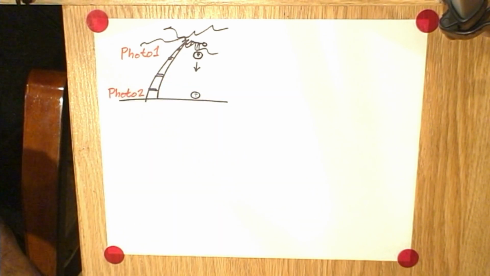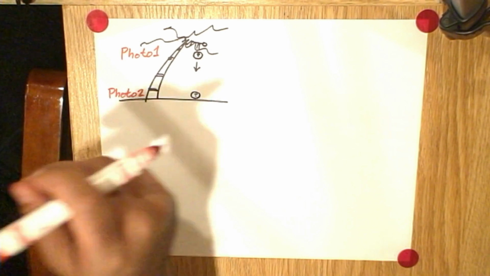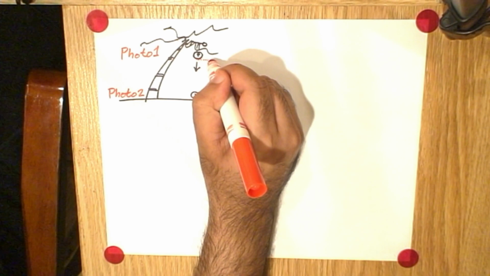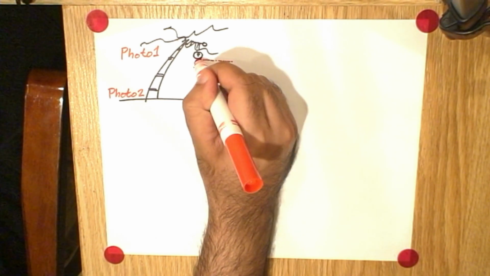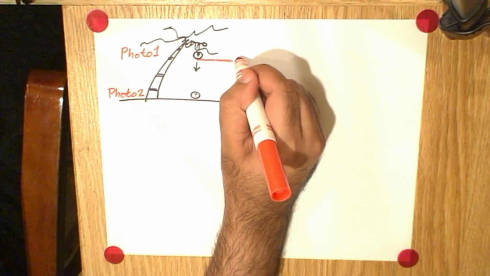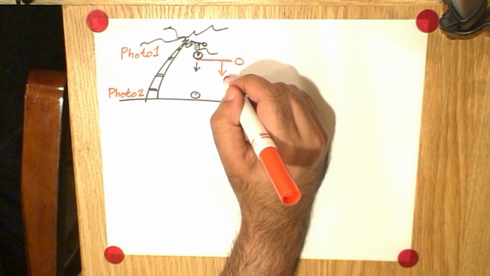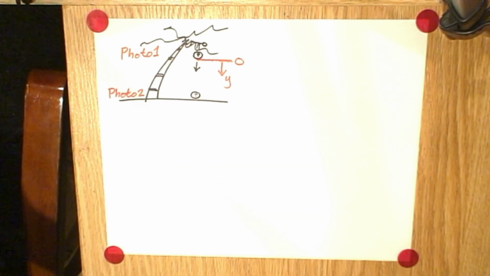Now we have set our photos, our endpoints. Let's figure out the origin and axes. To keep things simple, I will have the origin as being the bottom side of the coconut, and I will set downwards as being positive. This is in contrast to the last question, and this is the easier way to do it because this way the axis lines up with the direction of motion.